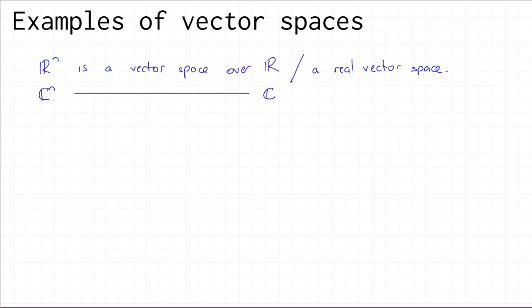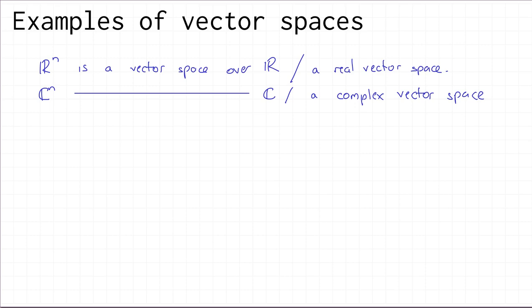All of those things were familiar properties of real or complex vectors. So what we would say in this case is a complex vector space. So when you say something is a complex vector space, you mean it's a vector space over the complex numbers. In other words, you are allowed to multiply by any complex number as a scalar. Okay, well, what else? You can generalize this a little bit further.